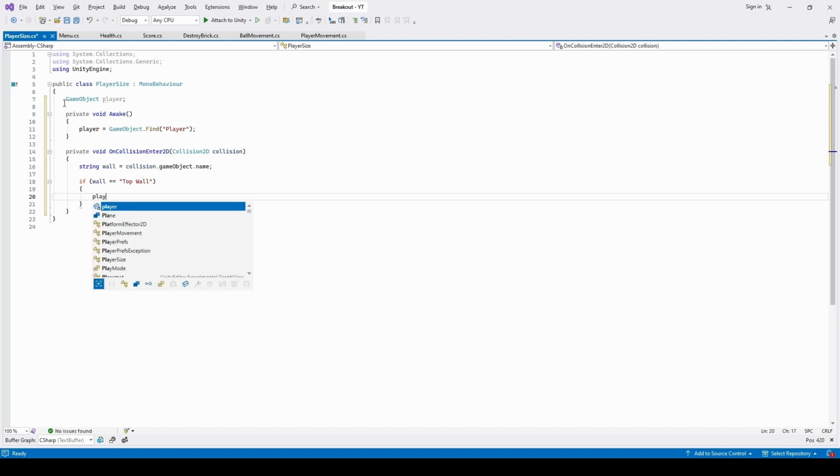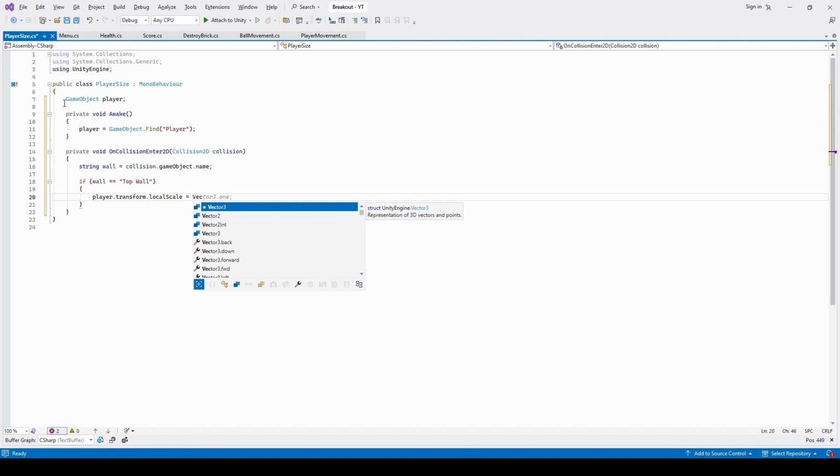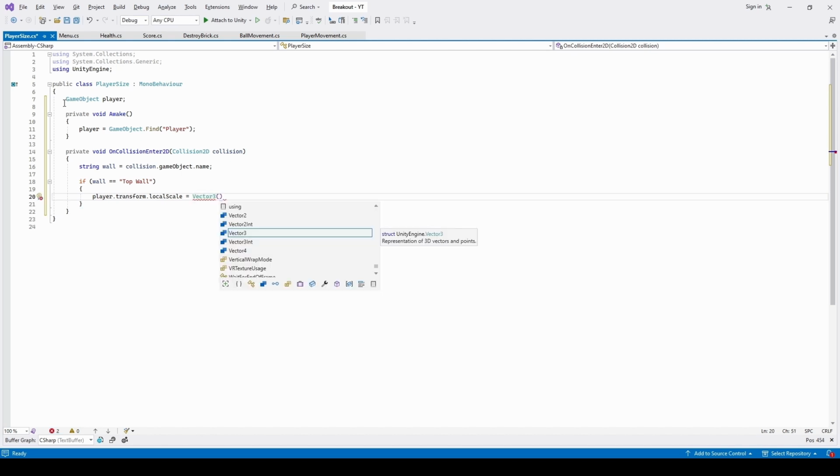Then we're going to want to do the player, and we're going to want to change our transform.localScale, and then we're going to set that equal to a new Vector3. And then we're going to need to decide what we want it set to.